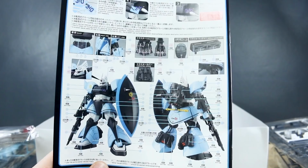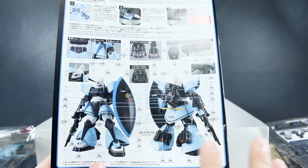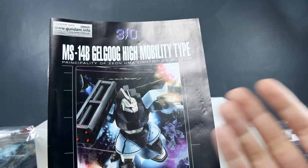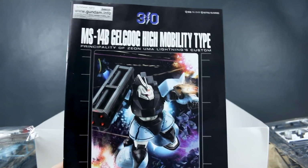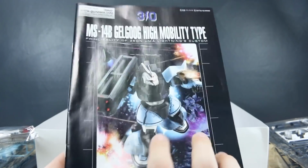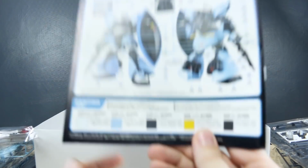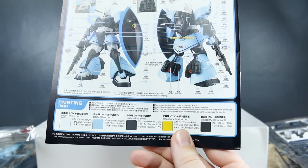So that's cool. With some of these P-Bandai kits where it's just changing a few of the parts, a lot of times they'll just include the regular standard manual and then an extra couple of pieces of paper or something like that, showing you where the new parts go. But in this case, we got the whole new manual. The good point of that is that if it was just the original manual from the original kit, then the painting guide would just be for the original kit, but I guess they would have the painting guide for the new kit as well.